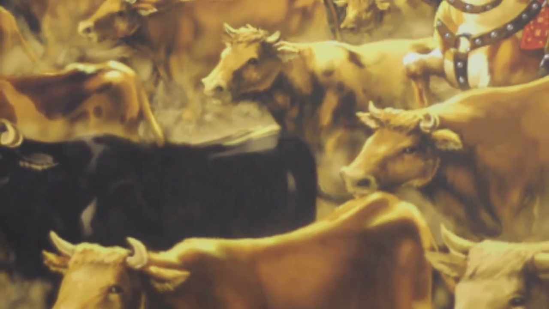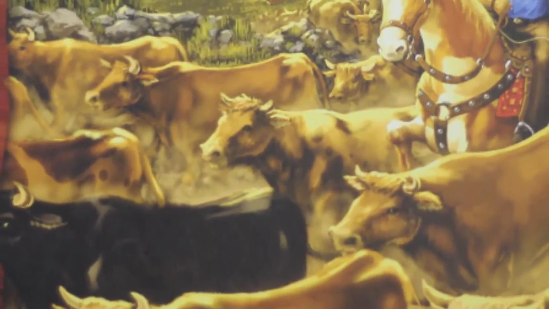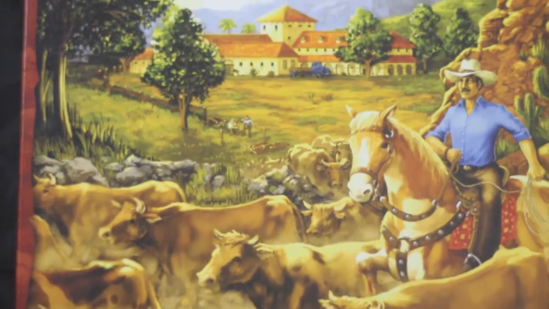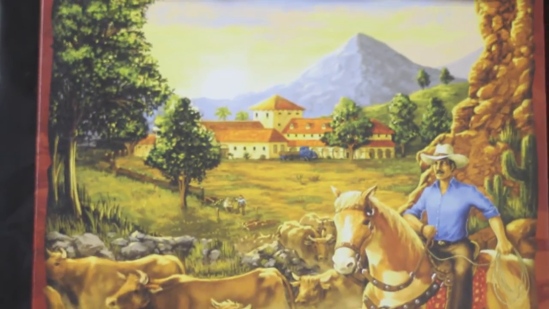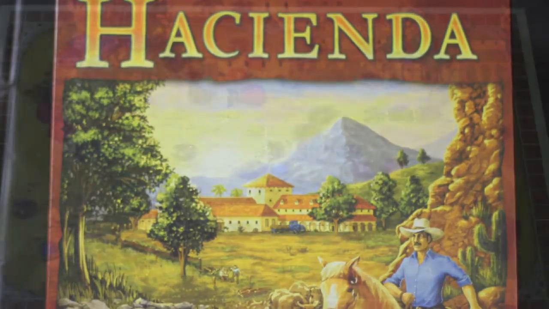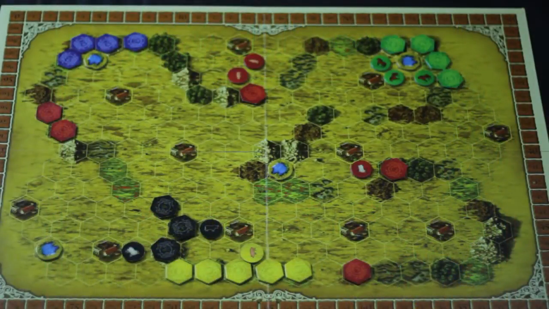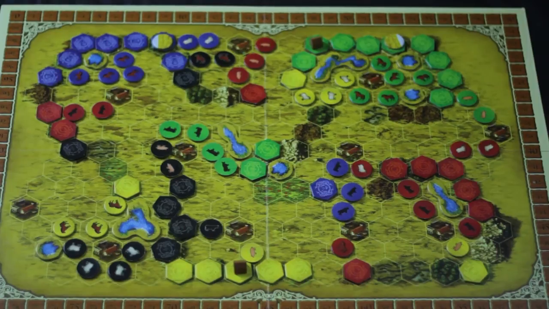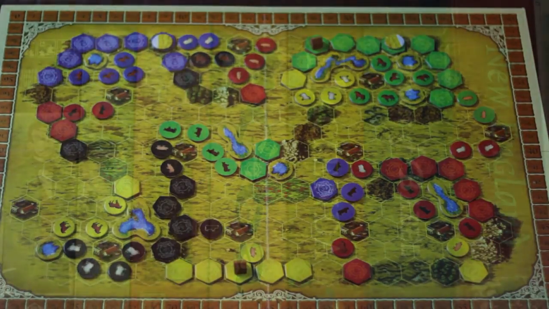Two years before Agricola made farming and board games cool, noted designer Wolfgang Kramer offered board gamers a taste of what it's like to be a prestigious rancher in Argentina in his game Hacienda. Well, maybe not. The lovely art in the box suggests there might be some cowboys and large properties and vast herds of cattle. Mostly, though, there are tiles to place. Lots and lots of tiles. But hey, tile placing can be pretty exciting too, so let's take a closer look.